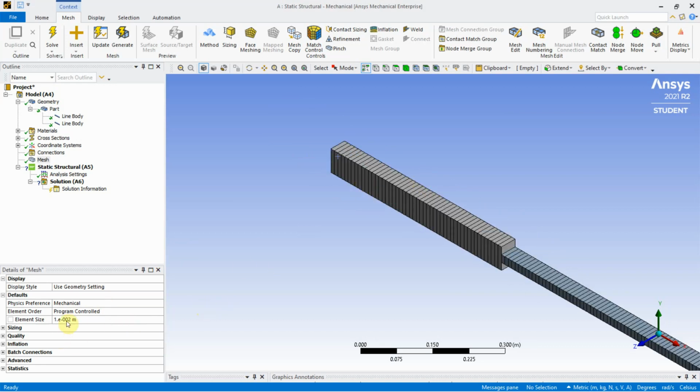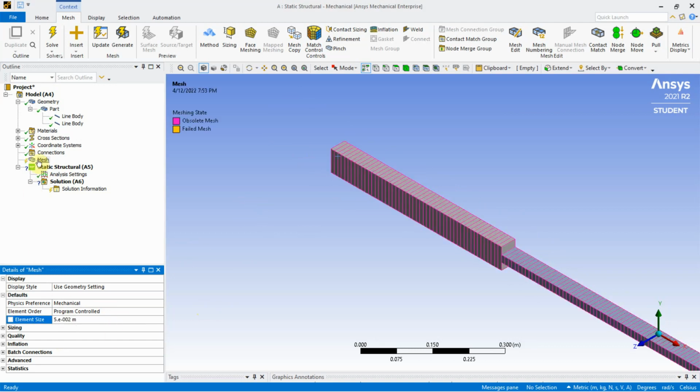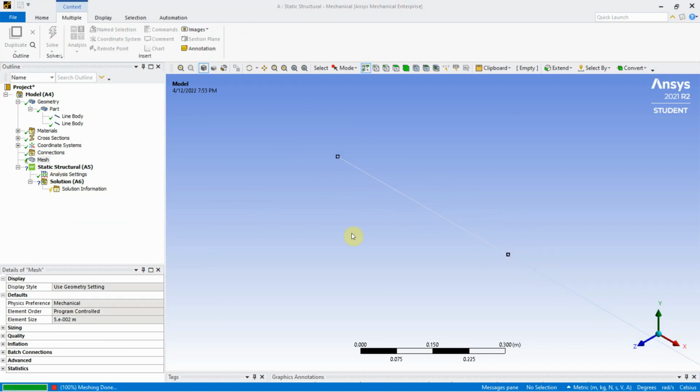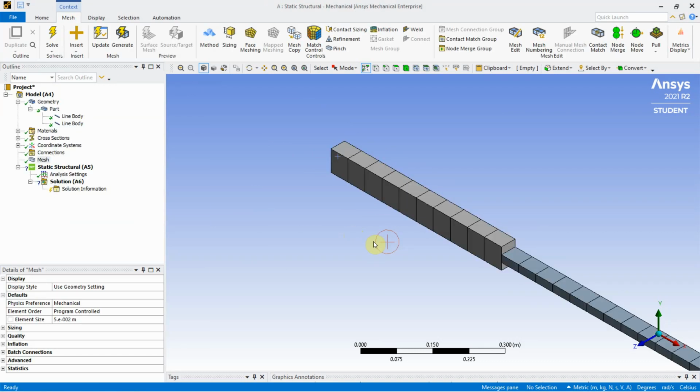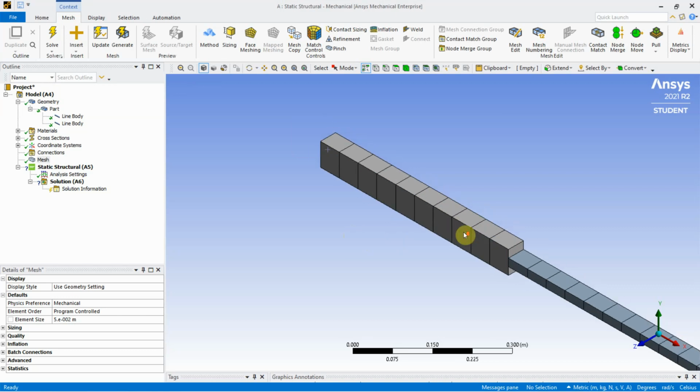Actually, we don't require that much, so I will use 50. The length of each element is 50 millimeter, so 50 e to the power minus 3. Again you have to right click and update. Okay, so this is 50.